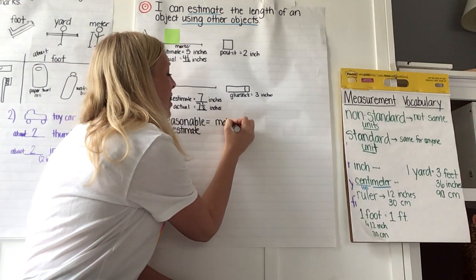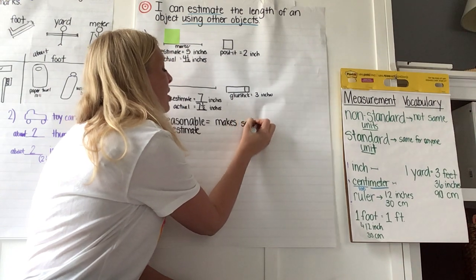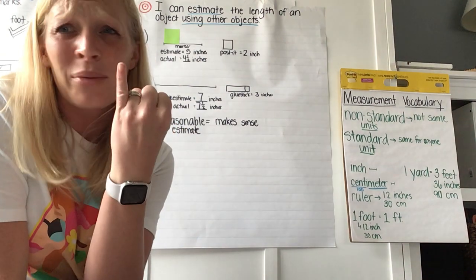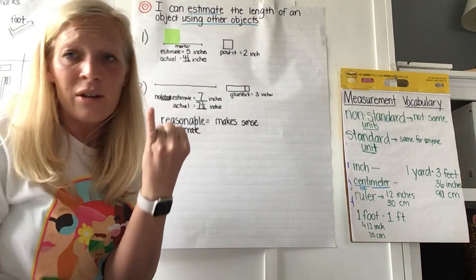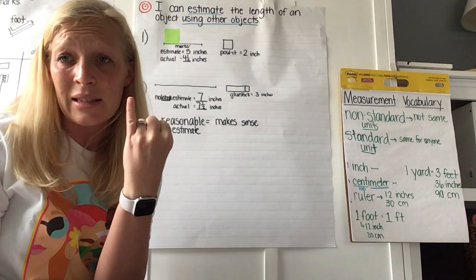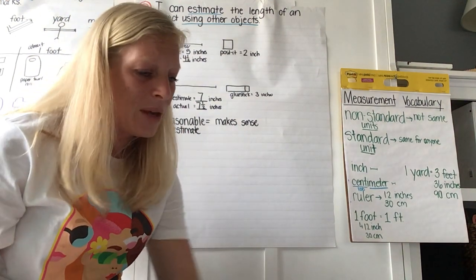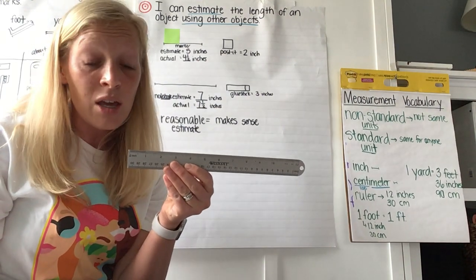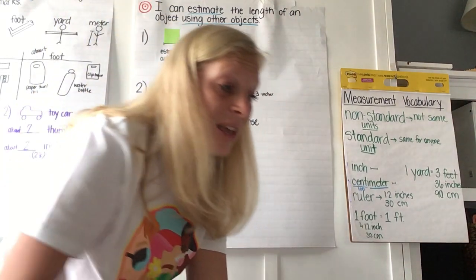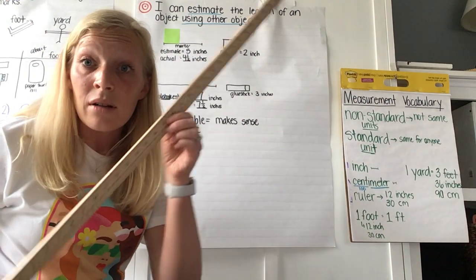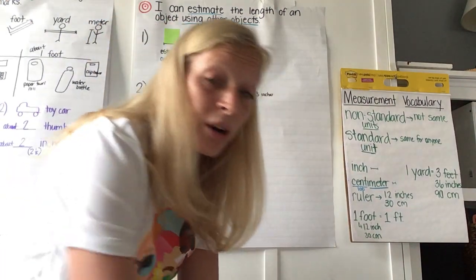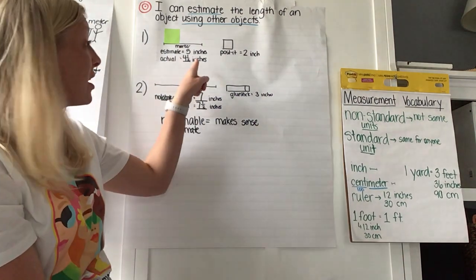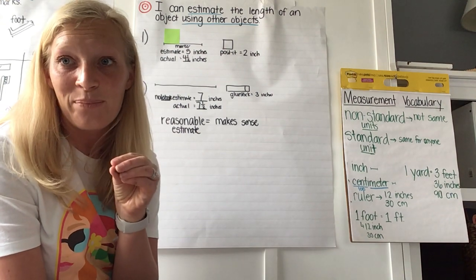I wouldn't say that my marker is 5 centimeters. It would not be reasonable for my marker to be 5 of these pinkies. It also would not be reasonable for me to say that it's 5 feet. It would not even be reasonable for me to say that it's 1 yard. It's very important that I choose and estimate using my correct unit, okay?